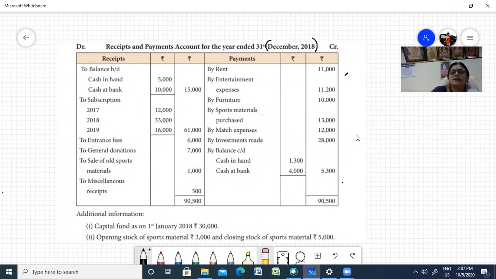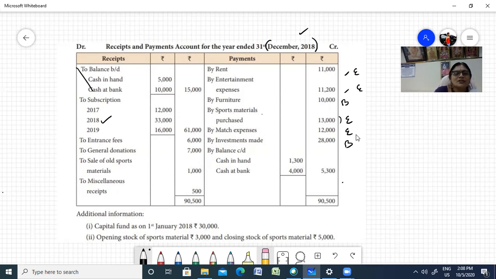They've given you the rent, entertainment expenses, furniture will go to the balance sheet. This will come to your expenditure account, expenditure. This will go to your, again, you have to find out the balance, put in the expenditure account. This will go to your balance sheet, asset side. Furniture again to the asset side. Now here, this opening balance will not come, okay? Subscription for 2018. Only for the current year you should take for the income and expenditure, right?